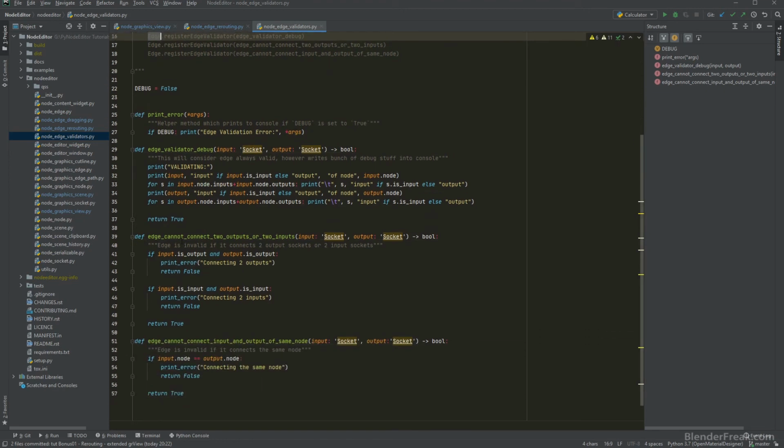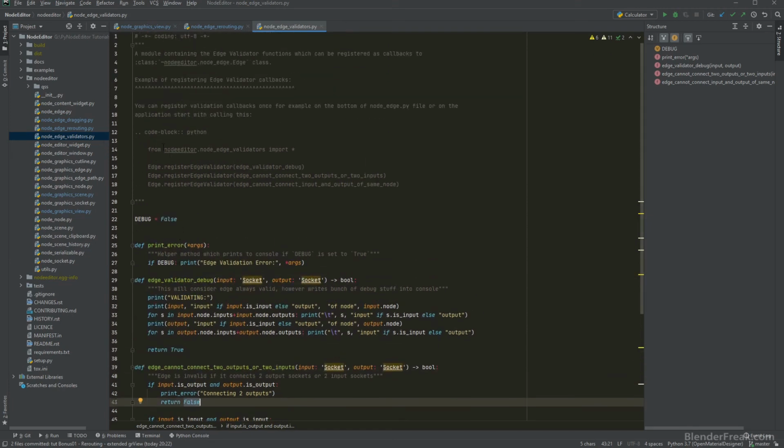So for example, here is a cannot connect two inputs or two outputs validator, and it basically checks if the input and output, both of these sockets are output sockets, it is going to return false. The same it does when both of them are inputs, which means you cannot connect two inputs together or two outputs together.